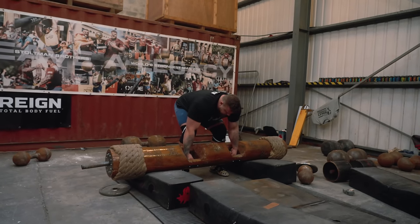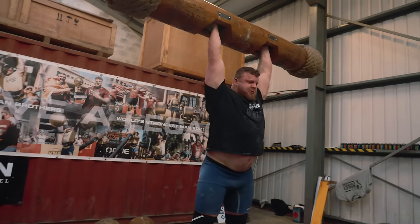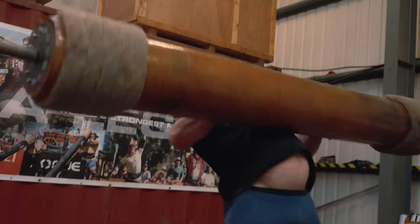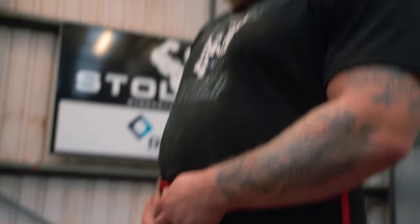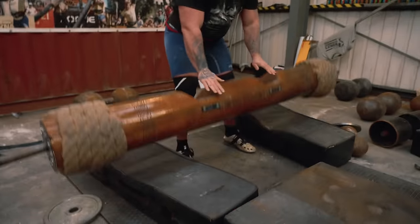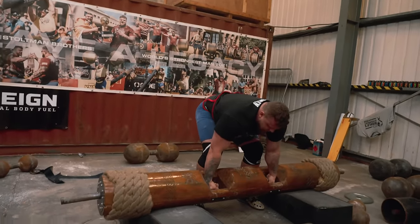Three, two, one, lift. Three, two, one, lift. Feel alright? Cardio, mate. 7 seconds is long, but it's not. 3, 2, 1, lift. Three, two, one, lift.